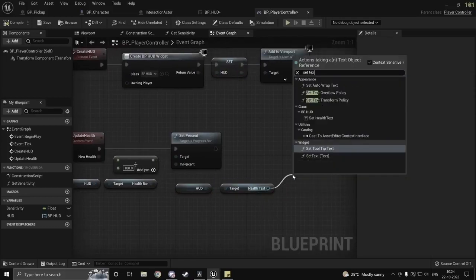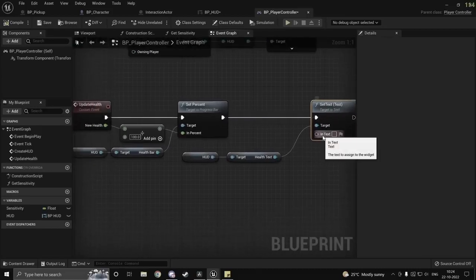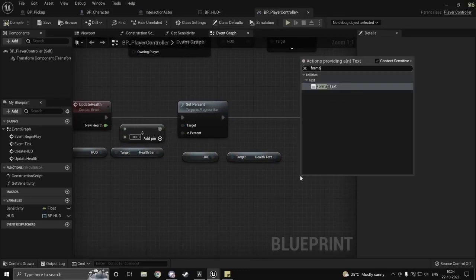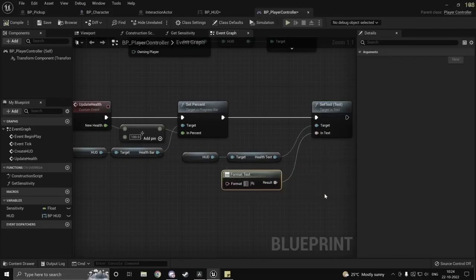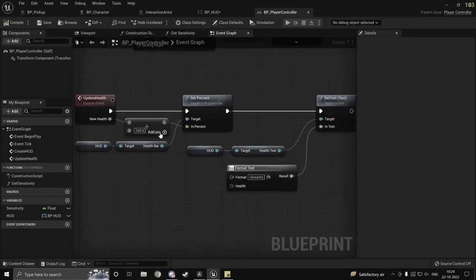And over here we can go ahead and set the text to be equal to the health value itself. Now there is a special node which you'll use a lot called format text. So this is very simple actually. Use curly braces and type in health. It will make a pin for you. Whatever you type in curly braces will be a pin. And the first one, let's just put a plus over there because usually health is denoted with a plus before. So your text is basically going to be plus along with a health appended with your health. So let me just show that actually. So grab in your new health.